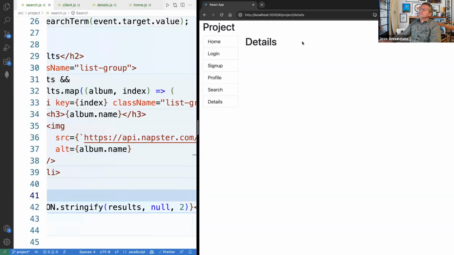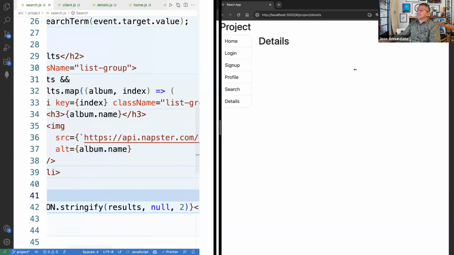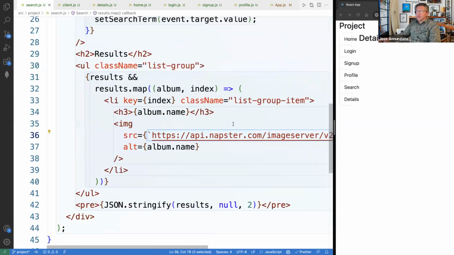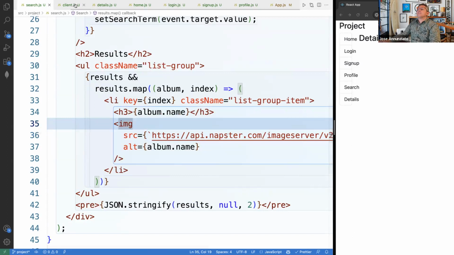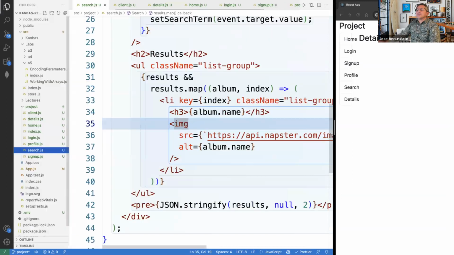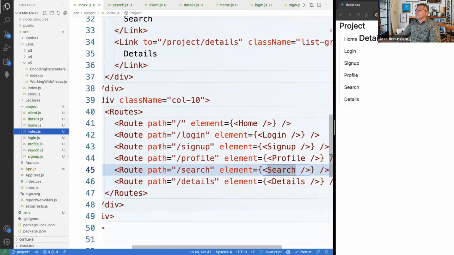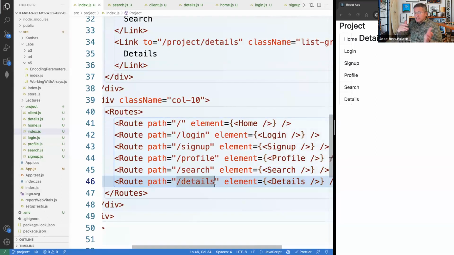But I want to be able to pass to the detail screen the ID, the primary key that is available in each album. To do that, in the project, in the routes, we're going to say that we can't really navigate just to the detail screen.